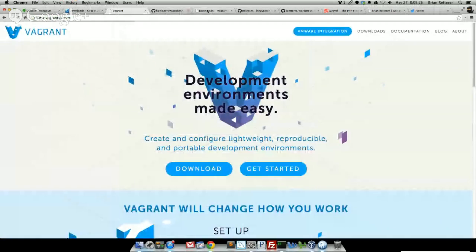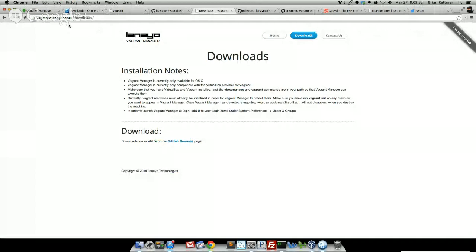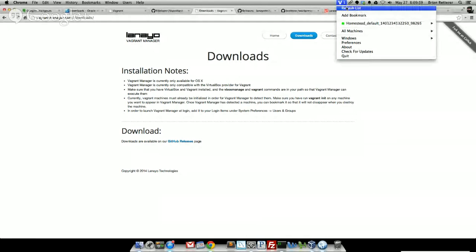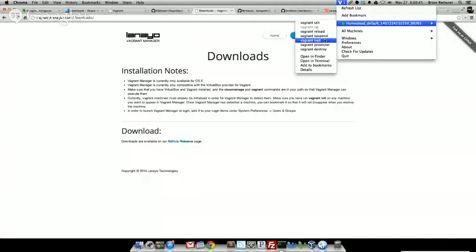So once you get that done, and you spin up a new box, I suggest downloading something called Vagrant Manager. What that is, for people that don't necessarily use Terminal, it gives you this little menu icon up here. This is only available on Mac, but it lets you do all the commands that you would have to do in the terminal, whether it's reload, SSH into the box, destroy it, things like that. You can do it just from clicks of the mouse.